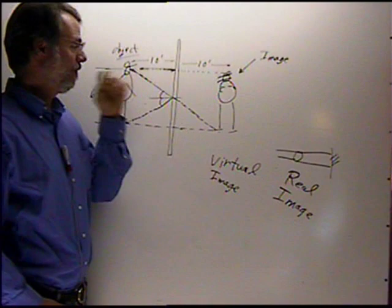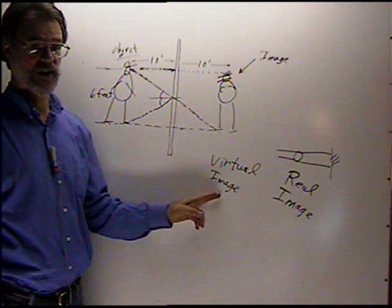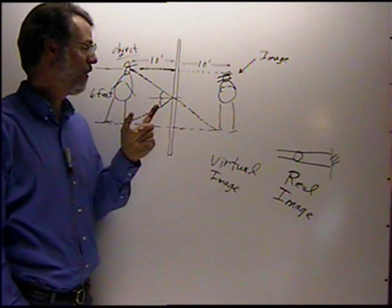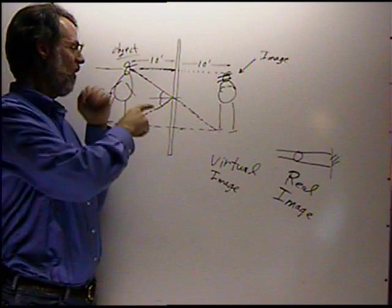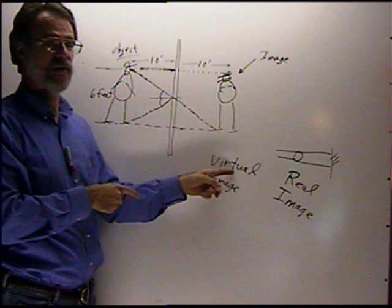So that's why it's called a virtual image. Sometimes students get a little confused on the differences in optics between what we call a real image and a virtual image. Just to repeat, if you're working on a problem and you can't decide whether it's a real image or a virtual image, think: you're on this side, the object is over here. If you have to break through a mirror or a lens right here to get to the object, then that means the image is a virtual image. Okay.